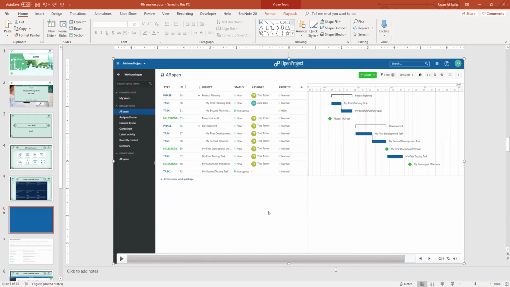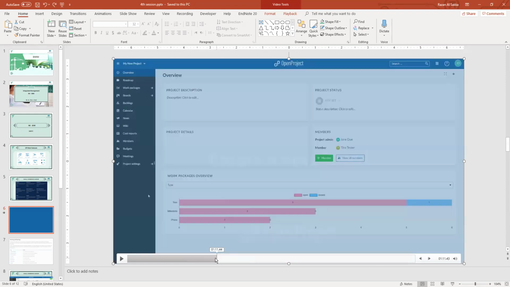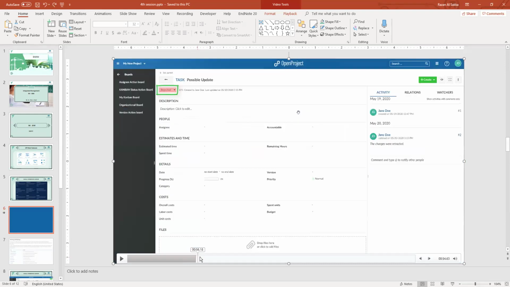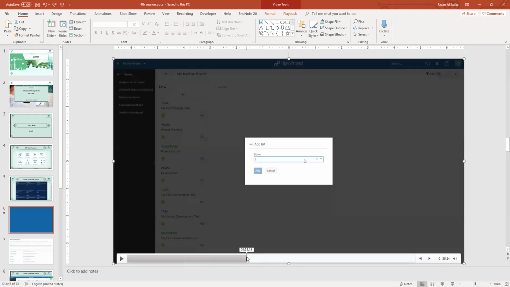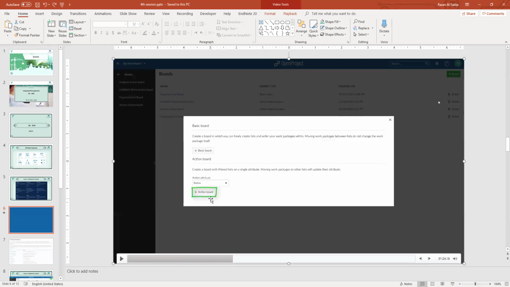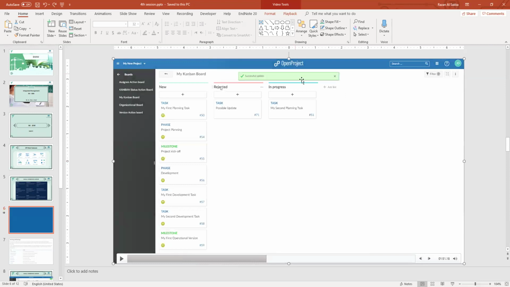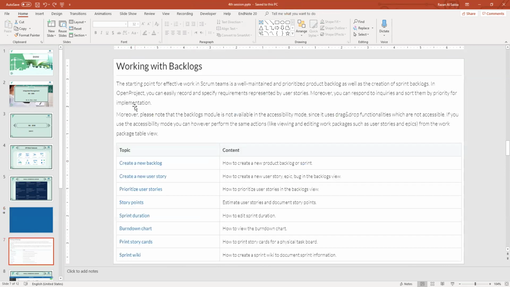So this is the traditional way, and this is the Kanban way, which is the agile way, and finally the action plan, the action board, is the Scrum way of doing things. So working with the blocks is just another criterion of managing. The first one is the traditional, the second one is the Kanban or the agile way.